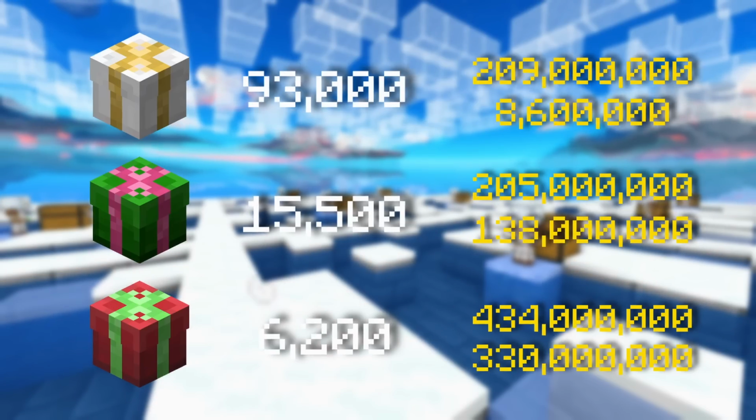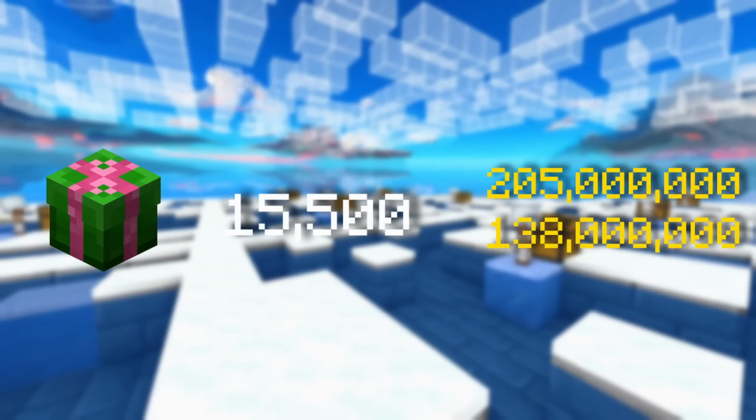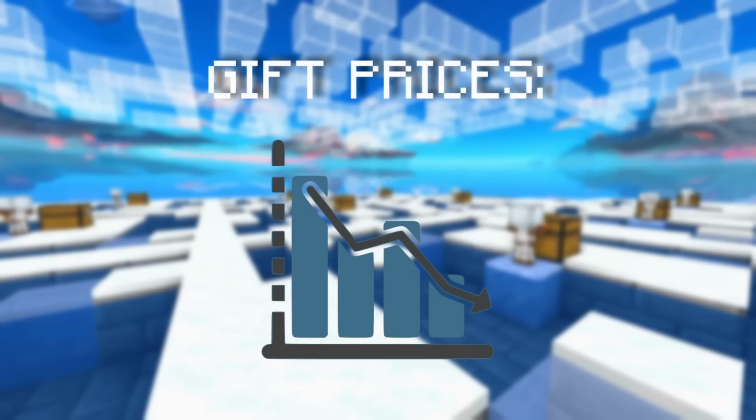We ended up choosing green gifts because they were much cheaper than red gifts and didn't require us to open 93,000 gifts like the white gifts did. Now, all we had to do was wait for the prices to drop. The previous numbers mentioned were what we ended up buying them at, so when the prices dropped.